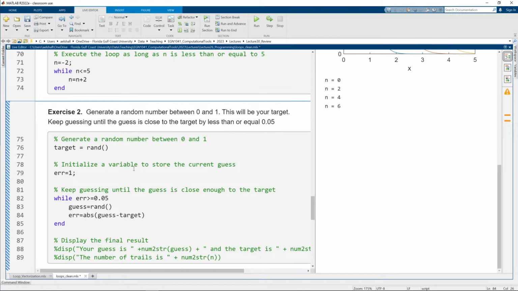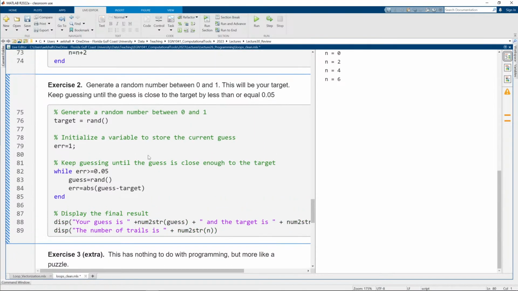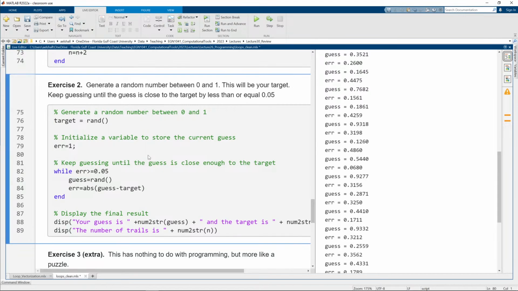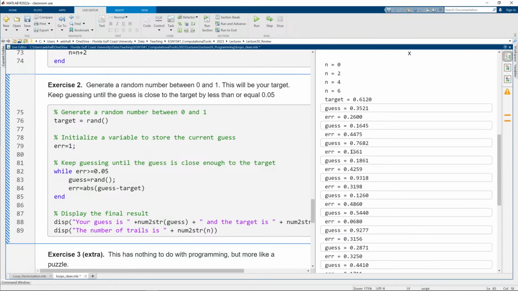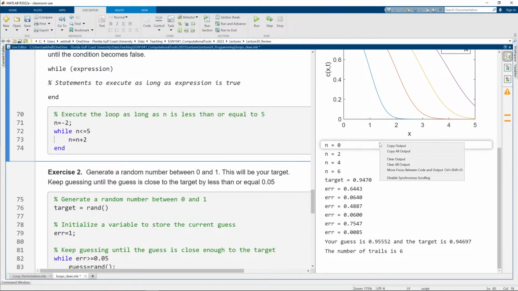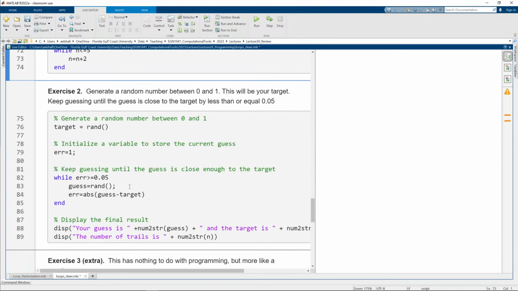So if you run this, maybe you can display the target, the guess, and the number of trials, how many times. Let's just display the guess.